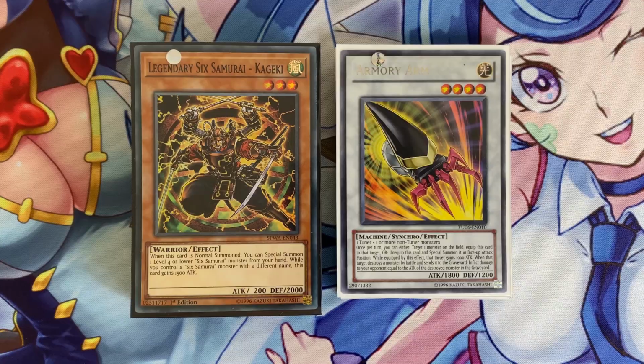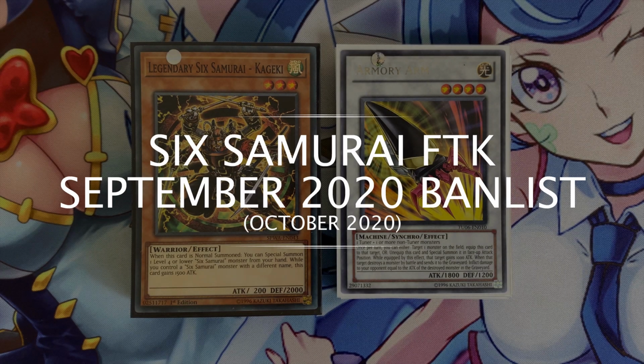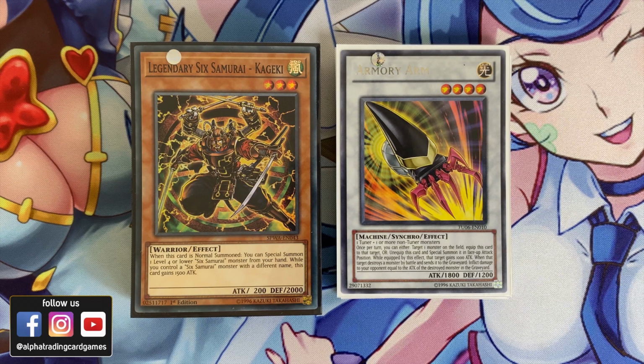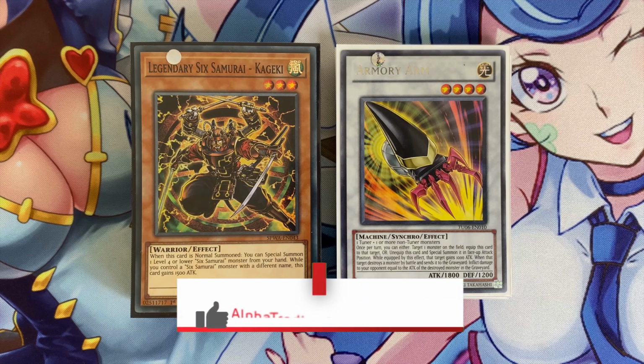Today we have an updated version of the 6 Samurai FTK that has been around for quite a while, ever since we got the link, the Battle Shogun of the 6 Samurai that was able to search Gateway. There was an FTK with Amazoness Archer that was not that much of a relevant FTK, but it was there. But we thought with all the great support that Warriors have got recently, and of course including Needle Fiber and Link Cross that enables so much degeneracy, we would update the list and see if it has become a good enough FTK to be able to do it consistently through hand traps and also to be able to go second.